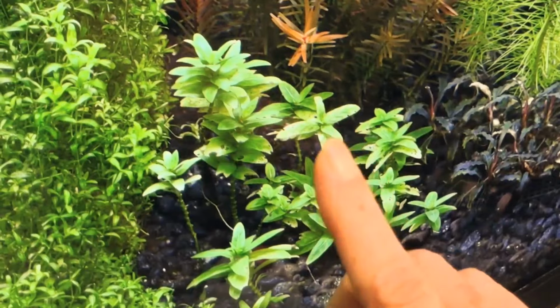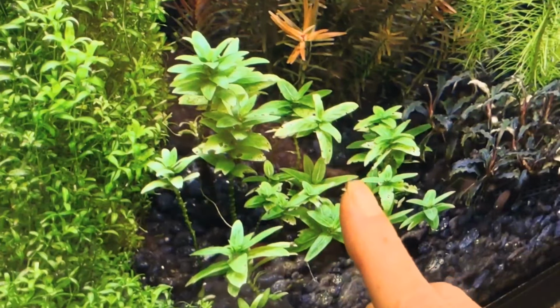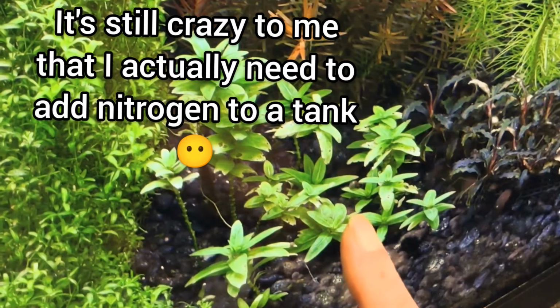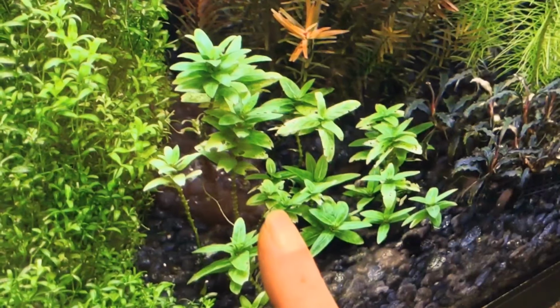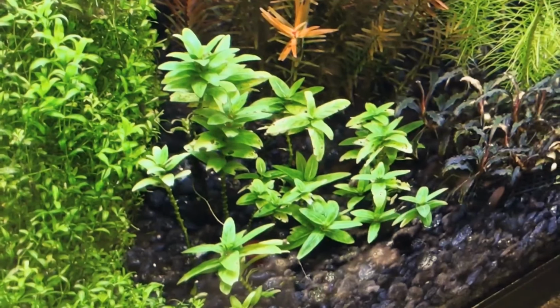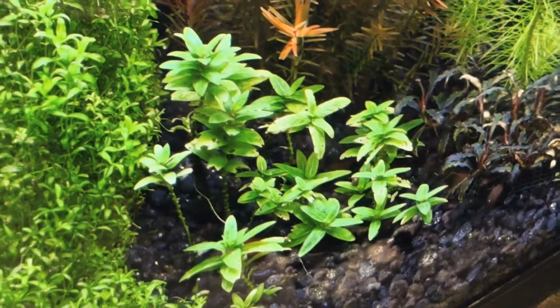This one kind of constantly looks like it needs nitrogen, and I have been adding that to the tank about once a week, and it's still doing that. It is putting out a lot of little babies, so all the really short ones are new, but I have upped that to twice a week because it's just looking a little on the chlorotic side still.